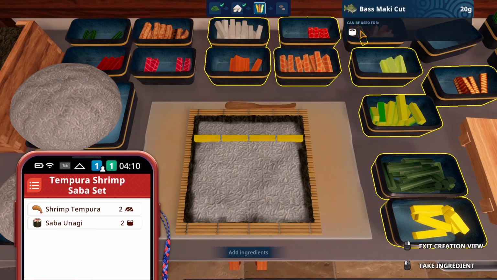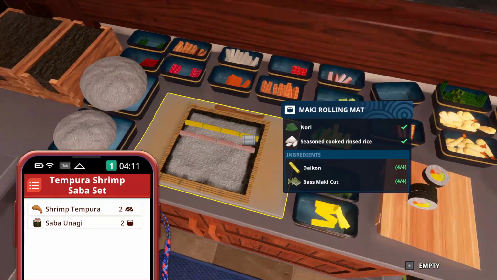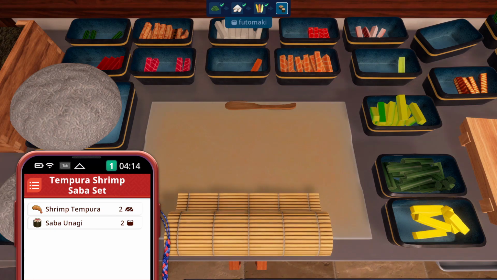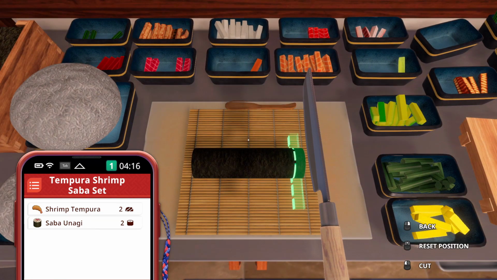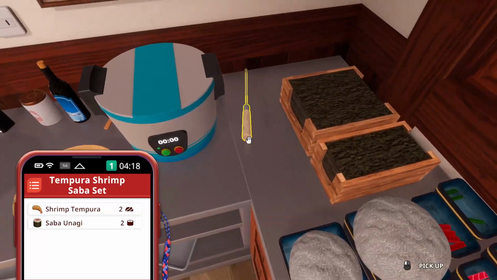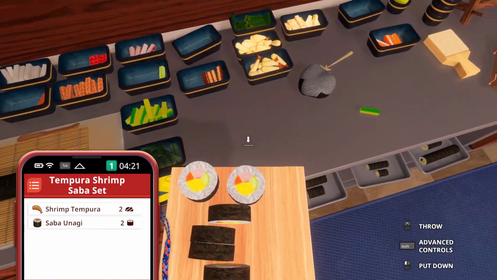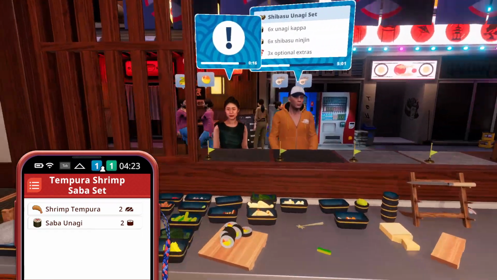Daikon, bass, and what? Carrot and cucumber. And then we need to cut 3 before we move on to the next one. Three. Luckily it was the daikon, but still, wasting the rice, that was bad. I don't like to have this on the table. It looks really disturbing.